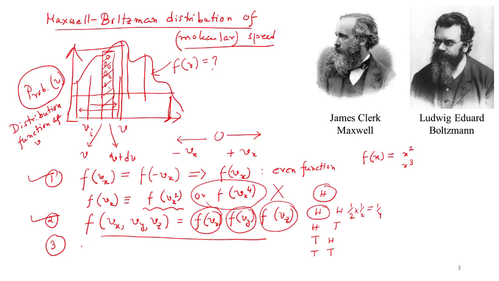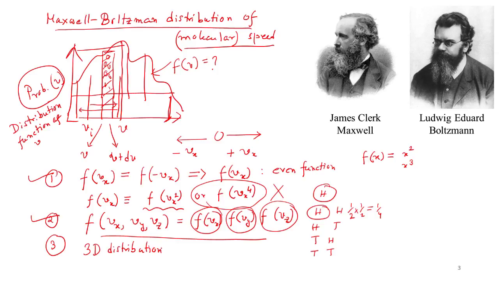So the third point says that ultimately we are going to calculate a 3D distribution, in the sense that the molecule is moving in this direction or this direction. We are not going to calculate which direction it is moving, because it's isotropic in nature. What we are interested in is the speed of the molecule in any arbitrary direction. The reason is, since there is no preferential direction, you can always argue what is the probability.